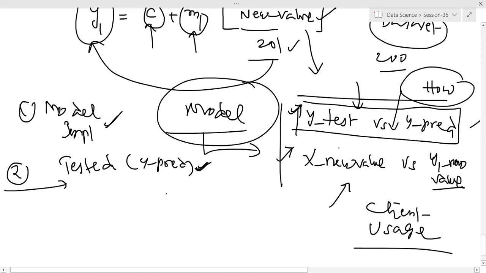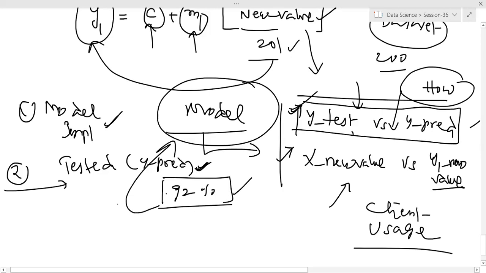See, one important thing is, if I am telling friends Y test versus Y prediction, that means everything is done from the standpoint of the model. But this is not the exact outcome. The outcome is, as a developer, as a data scientist, you are happy with your model. That is perfectly all right. But from the client's point of view, you are claiming that 92% accuracy is there related to my model. Okay, because you have enough evidence on that, because you have implemented your model and tested various measures, and you are showcasing all your RMSE, R square, right?